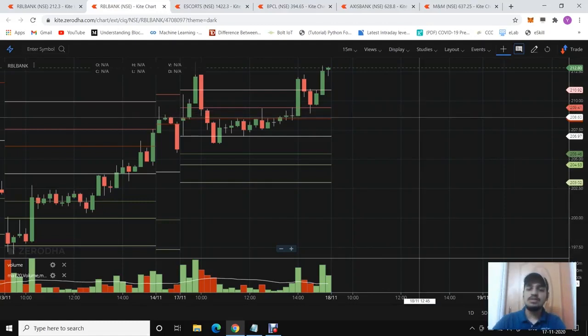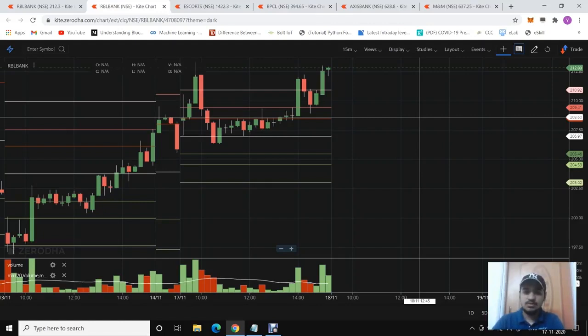So the only difference between standard and Fibonacci is that these are different levels. Standard pivot points are different levels. Fibonacci pivot points are different levels. That is the difference between standard pivot points and Fibonacci pivot points. The naming convention is the same, the use is the same. Both types of pivot points will act as support or resistance.